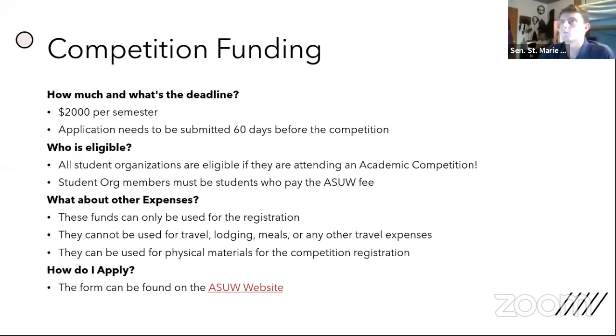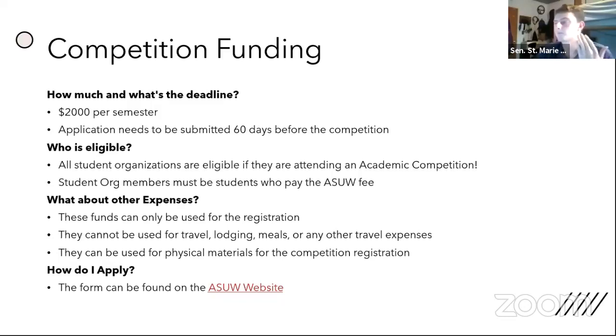For those of you who might not understand what the competition is, it's an academic competition. So, for example, if you're going to something such as the American Society for Civil Engineers, every year they go and they do a dam building competition where they build a scale dam and have to pay for all these fees. And a lot of the time, those fees are upwards of $2,000. So that's kind of what this is here for.